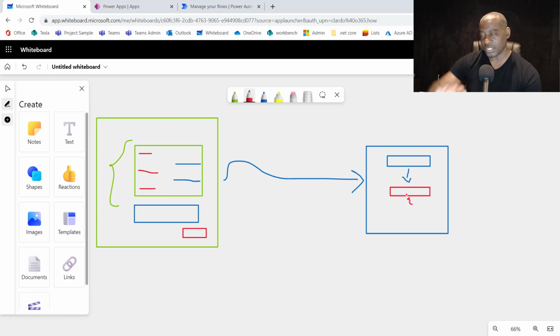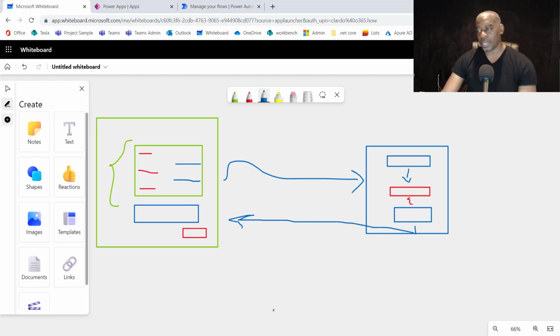So we have JSON that's going out to the endpoint, and then we get JSON that's being received from the endpoint, and we have to make sure that it looks the way we expect. And once we get that JSON back, we're going to pull out the message the way the API responds, and then we need to shoot that back over to Power Apps. Okay, so that's what we wanted to create today.